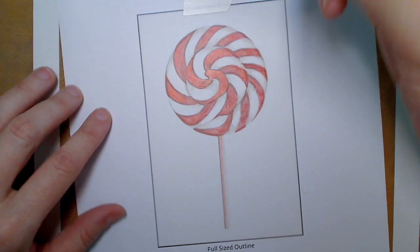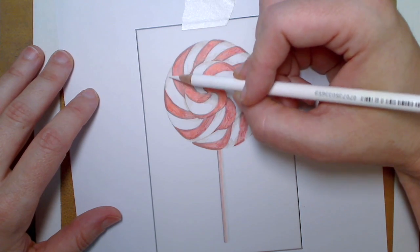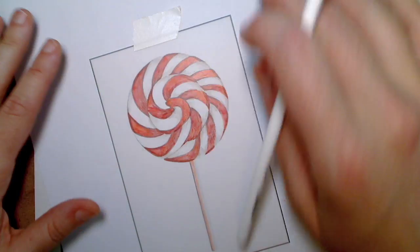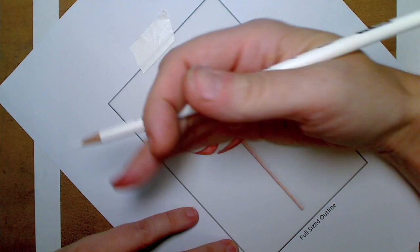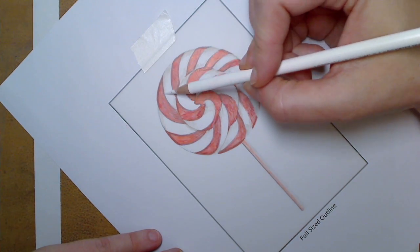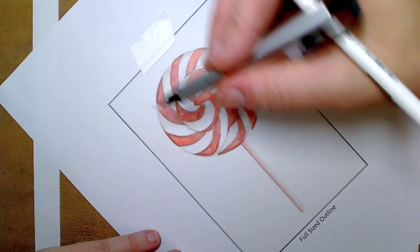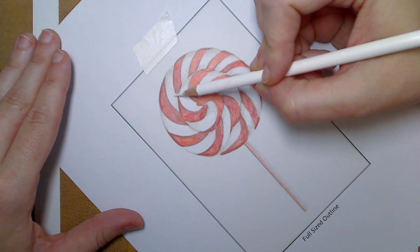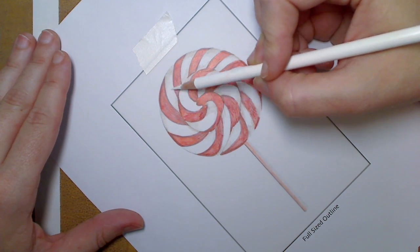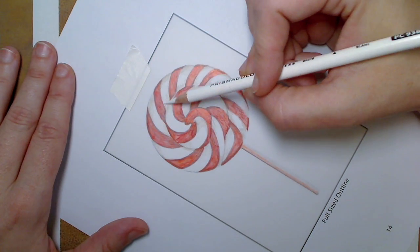And I love how applying the red over the orange made it a slightly more vivid orangey red color than what it would have been if we hadn't applied that color over top. And I got something on this stripe, but the nice thing about drafting film is it erases super easily. You do just have to be careful, because I have found sometimes that the oils from your fingers and hands can affect Dura-Lar's ability to receive color. That's probably, I would say, the biggest negative about this surface.